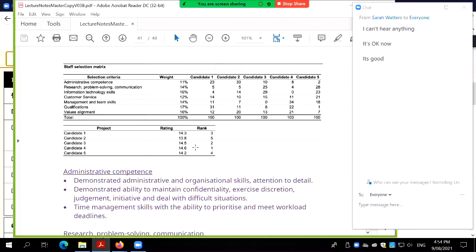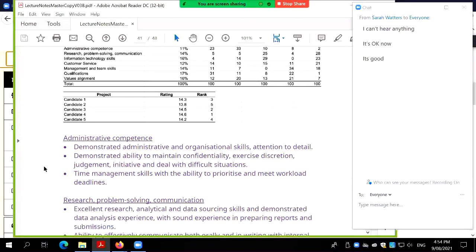I've also been on selection committees where somebody powerful in the committee has tried to change the selection criteria or the weighting during the selection process, during the interview process, to prefer a candidate that they preferred. So, you know, biases of various kinds can come into this. You just need to be aware of this with any decision-making process, not just job selection. The earlier one I showed you about project selection, that's another one where there can be a fair bit of office politics involved in deciding what the alternatives are that are actually considered and what the criteria are. So we need to be realistic about those things.